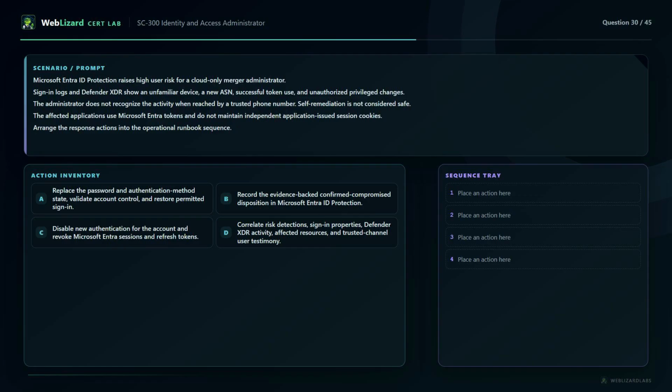Item C. Disable new authentication for the account and revoke Microsoft Entra sessions and refresh tokens. Item D. Correlate risk detections, sign-in properties, Defender XDR activity, affected resources, and trusted channel user testimony. Lock in your answer.